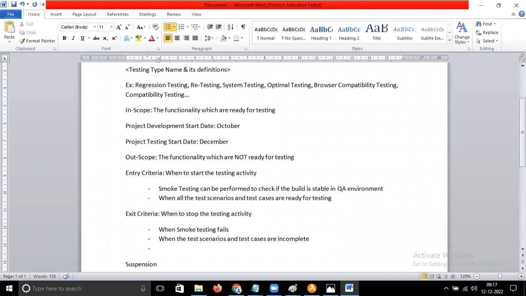Third one, when smoke testing passed and the build is not stable. In what cases do we have this?